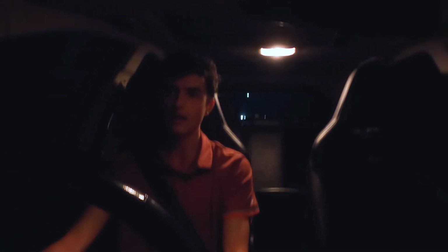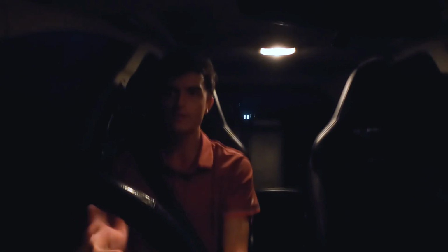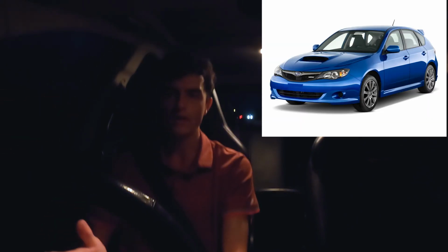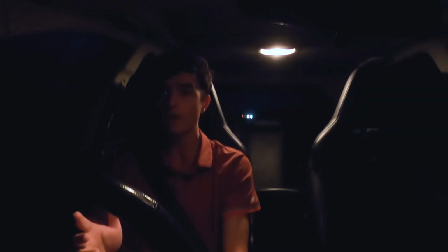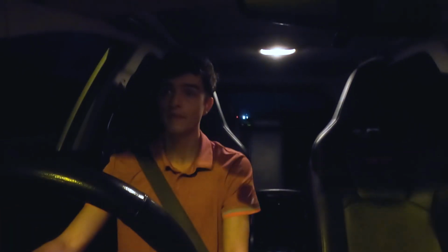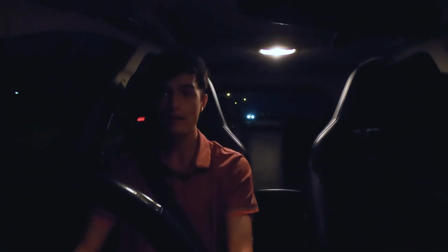This car in particular drew my attention because I was looking for a WRX between about 2005 to about 2009, thinking that I could get a pretty good deal on the less popular ones. Now, this one came up for a good price. I purchased it, and the main thing that drew my attention to it was the fact that it was completely stock. No exhaust, no intakes, nothing. Completely stock. The guy that I bought it from actually bought it from his friend, and his friend had purchased it from the guy who owned it from the very beginning.